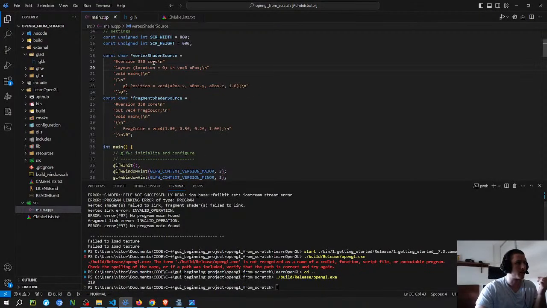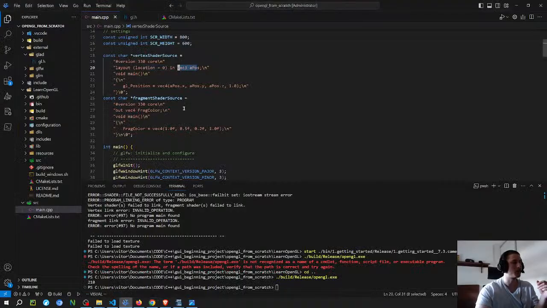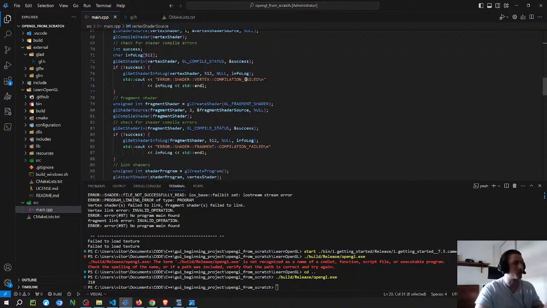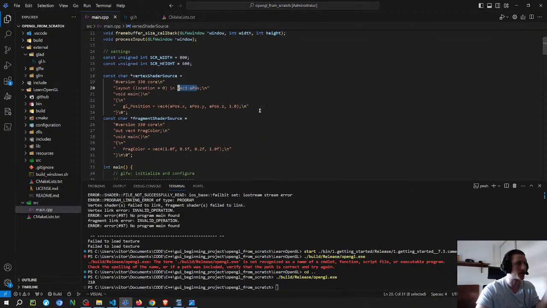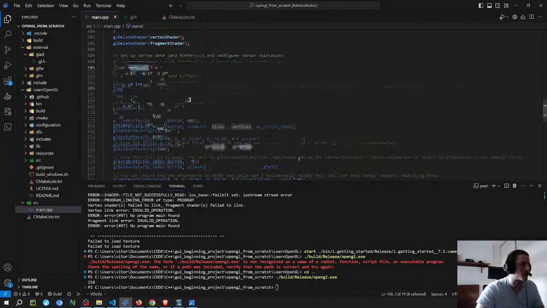So I think that's what's happening there. When you declare this as location 0, you're just saying that the data on index 0 of the buffer is this variable here. So later on, when you pass the data, it knows how to make sense of those bytes inside the shader program, or how to use the bytes you pass as data. And the bytes you pass are just the vertices in this case.